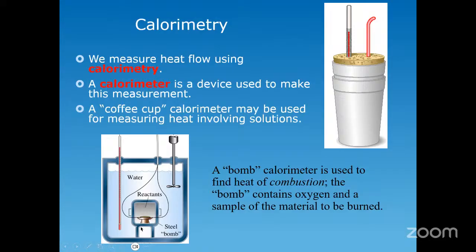And basically, you have your organic material here, and then you have two wires that are led into it, which is connected to an external circuit. And the purpose of that is to deliver heat to the organic compound. And therefore, what will happen is that this will start burning, produces heat. The heat will pass through the walls of the bomb calorimeter into the water right here. And therefore, the change in temperature of the water will help you to determine the amount of heat that is produced. And there's a little stirring device right here, which is used to stir the water to make sure that the heat is evenly distributed in the water. And that's basically how this works.